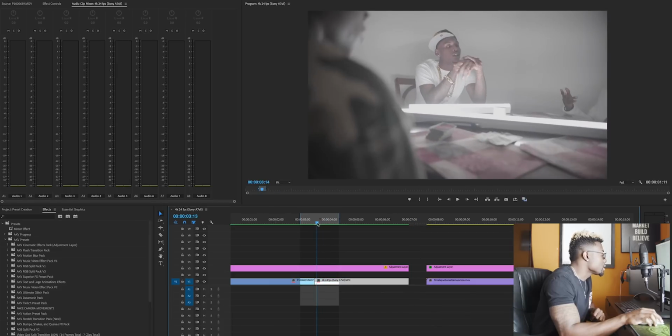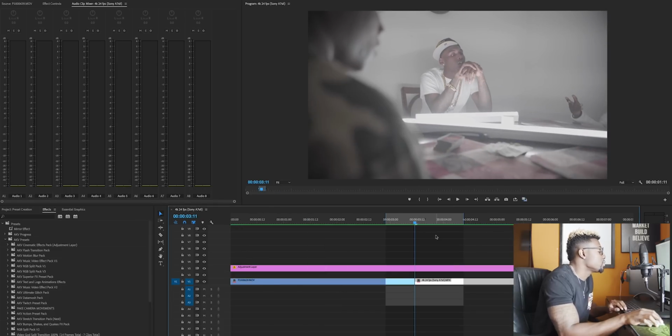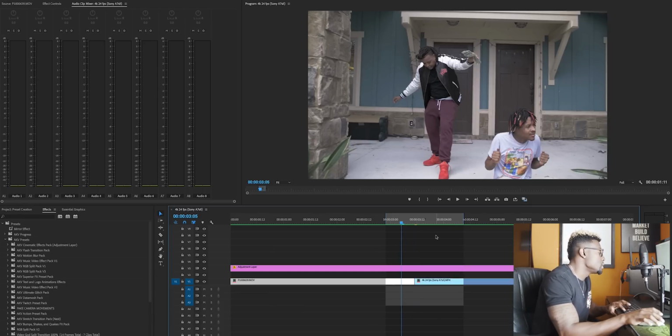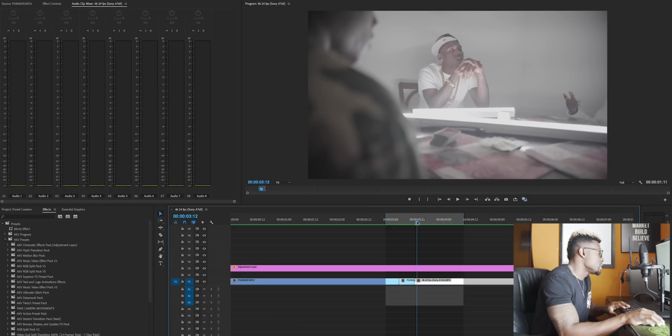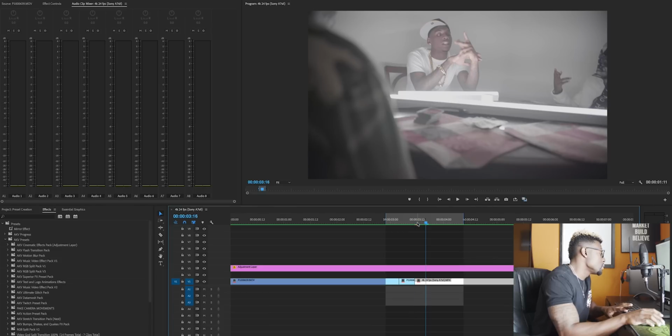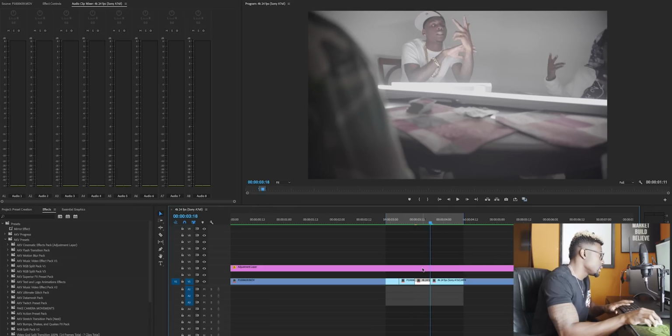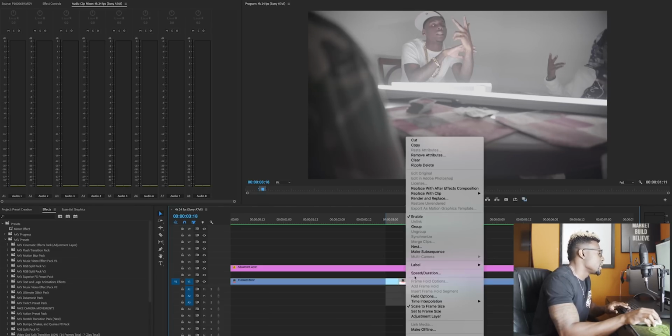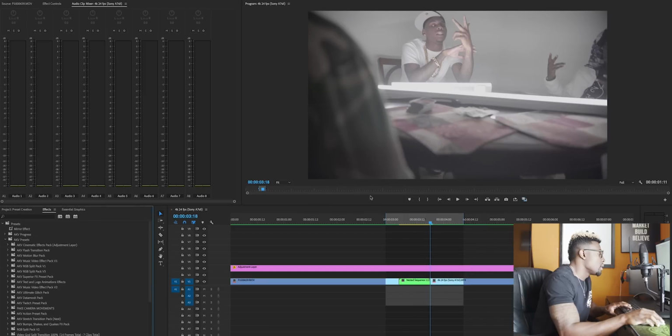So what I'm gonna do now is I'm gonna cut my clip. So I want a 14 frame transition. So what I'm gonna do is cut my clips 7 frames each. So let's go to the left. That's 5 frames, 1, 2. Go back to this middle, hold shift, go to the right. So it's 5 frames, 1, 2, make a cut. Then I'm gonna highlight both clips and then nest them. And that's it right there.